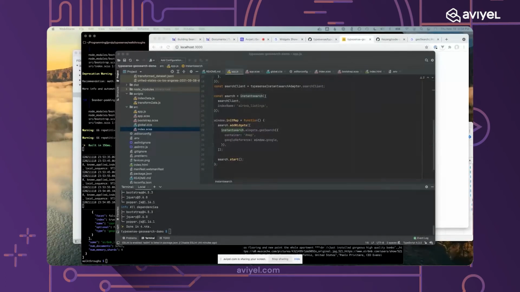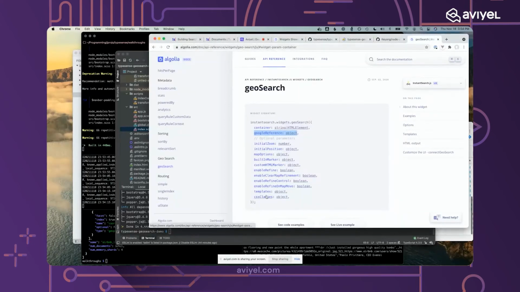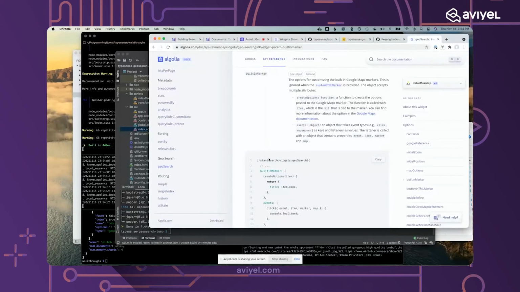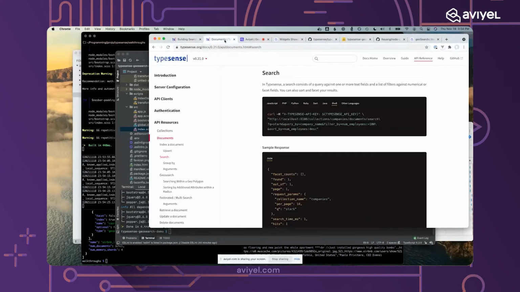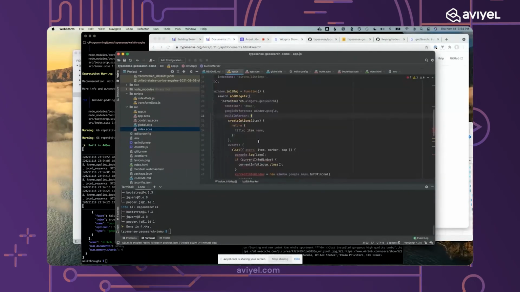Okay, there's some more stuff with the built-in marker. I think I can customize that a bit. That's another option in the Geosearch, where you can customize the built-in marker. I wanted to show a pop-up with the actual images here.